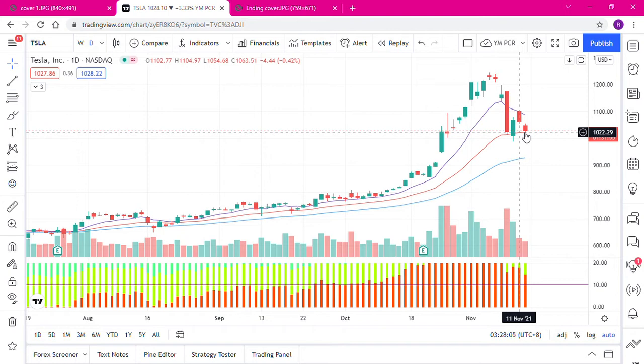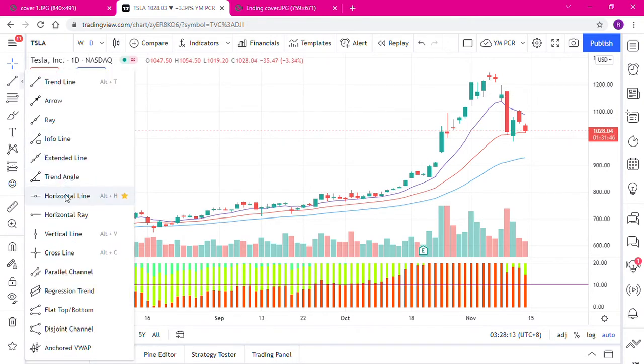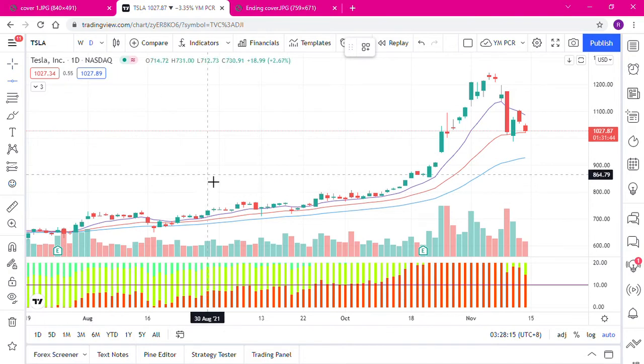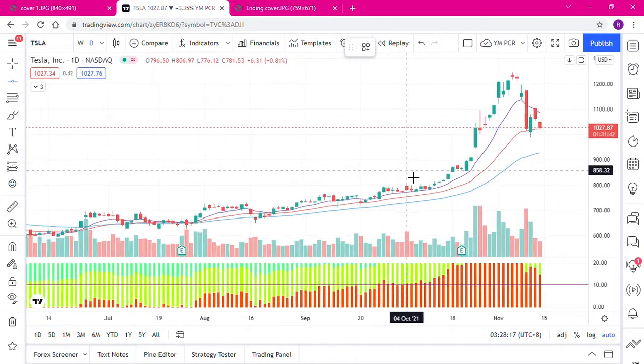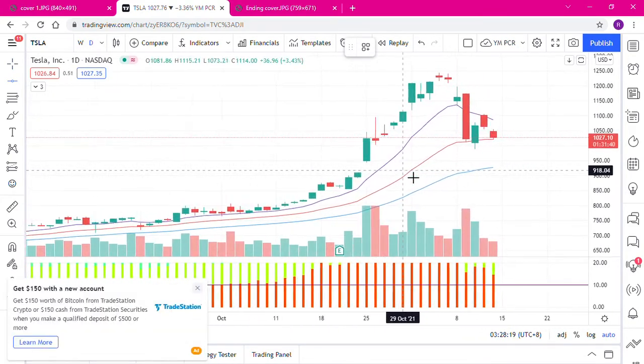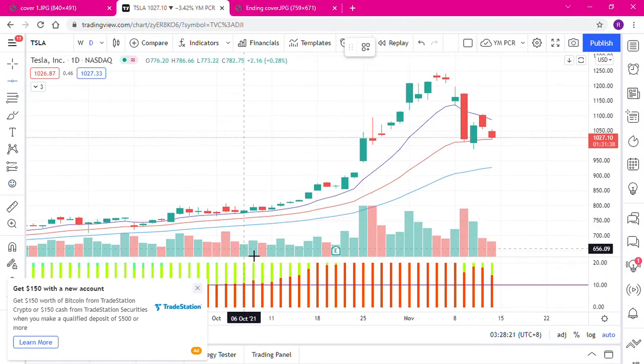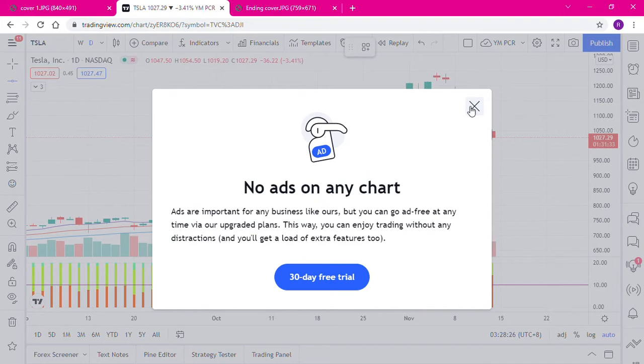So before we go further, let me show you how to draw the support and the resistance of the chart. Alright, we get the horizontal line. In technical charts, there are two ways for us to draw the support or resistance. Alright. Oh my god, it has jumped out.